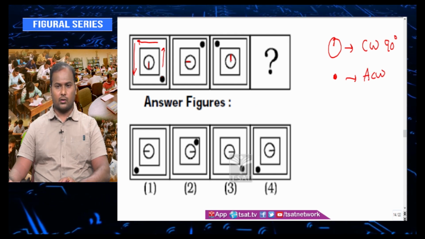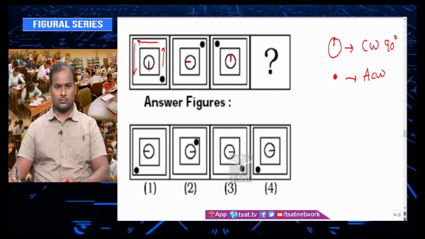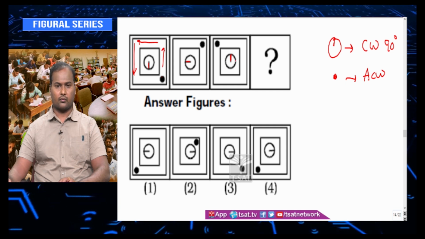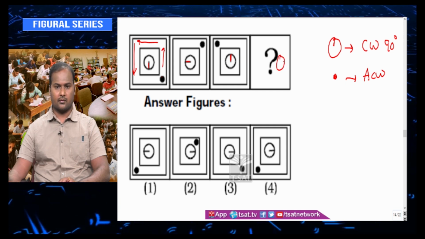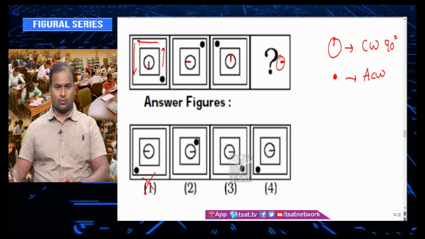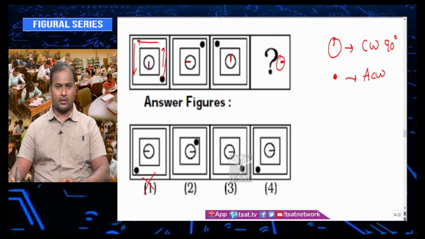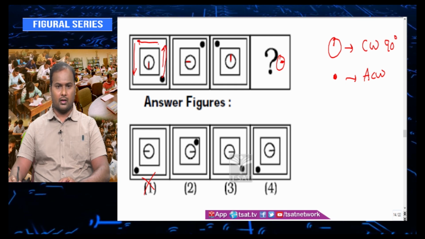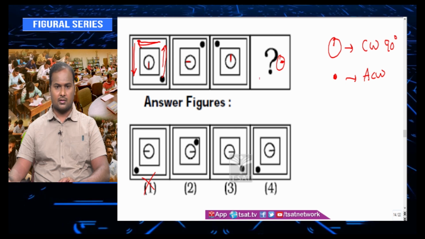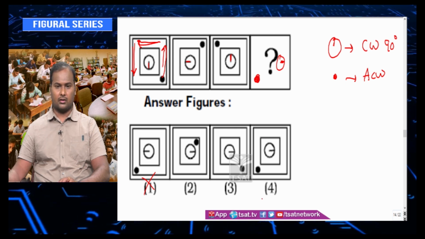Look at the answer. So inner circle is rotating clockwise 90 degrees. Initially it is showing bottom, again rotated 90 degrees clockwise, again rotated clockwise 90 degrees. Obviously the answer figure will be somewhere here. But if you check the options, except 1, 2, 3, 4 are same. Now check the circle. The circle is moving from here to the top, again from top to the corner, from corner to this particular position. Somewhere you can see the circle will be here. That is possible only in the option.